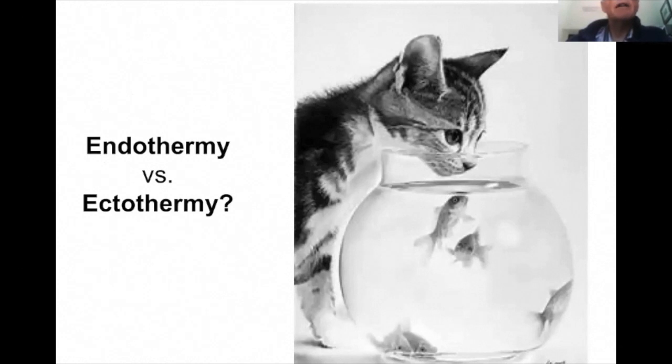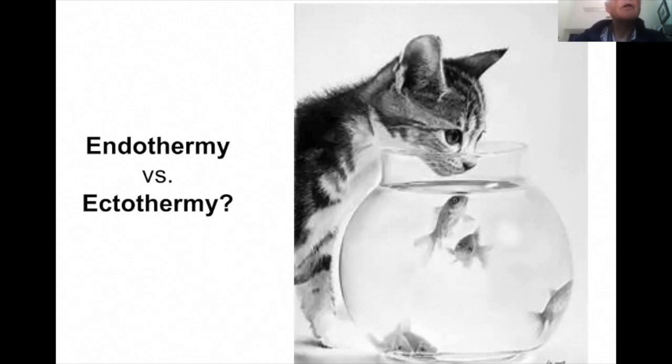The last thing I want to talk about here in this section is the way in which an organism gains heat, stays warm, or gets cold. And this is dictated by a dichotomy between what we call endothermy and ectothermy. Endothermy and ectothermy mean just what you might suppose, and that is endo meaning within. That means thermoregulation from within, generated by metabolism of the animal, versus ectothermy, which is thermoregulation or temperature change in the body from without. That means that the animal's body temperature is dictated by its environment and not by its internal metabolism. And these are really fundamentally different ways of controlling body temperature.